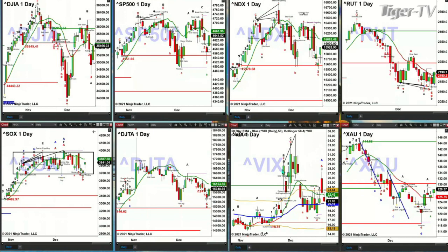The XAU, you've got to like that, with gold down $6.40 right now. The XAU has completed a Gartley buy pattern. That's the A to B equals CD pattern. That was completed with the bullish hammer candle. And price right now is above its red oscillator unchanged line at 125.75. So looking very, very bullish out here.